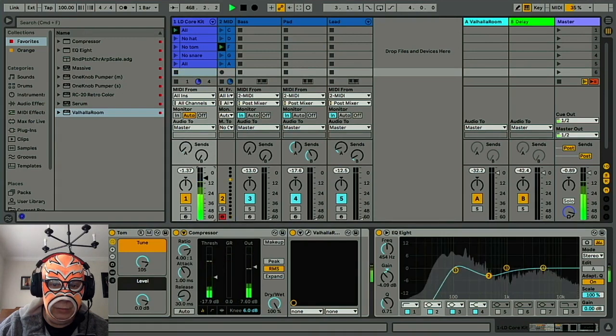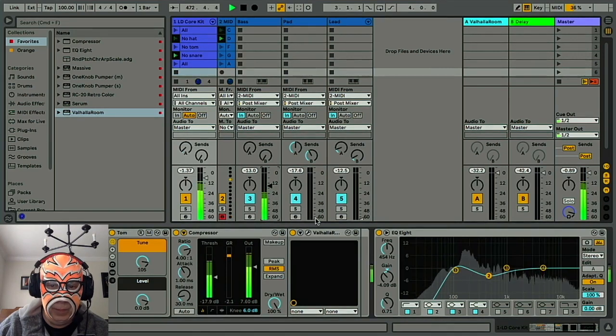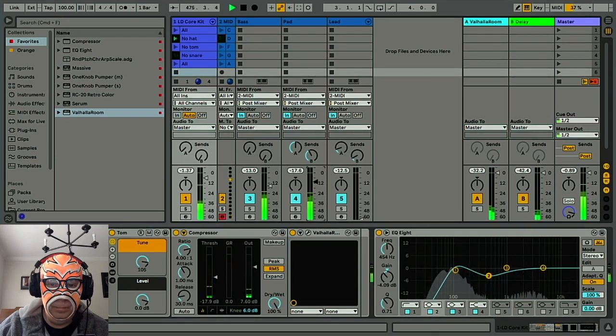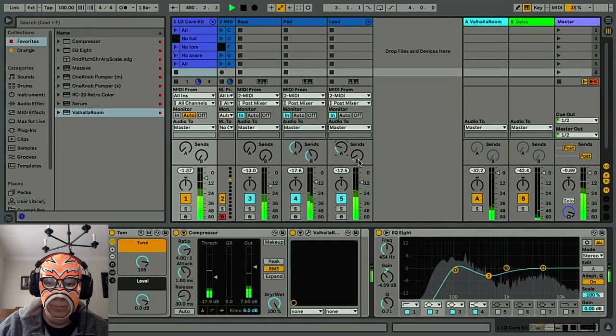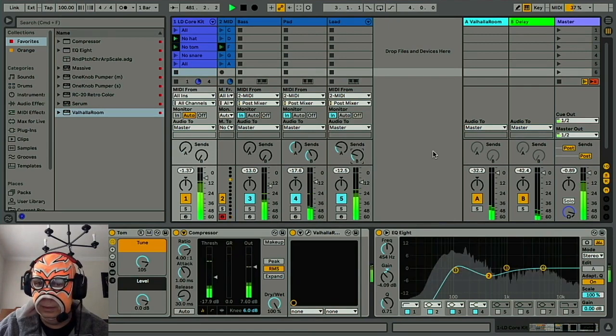Peak at around 12, a little higher. Okay, that's good. And the lead on top. More reverb and delay on the lead.